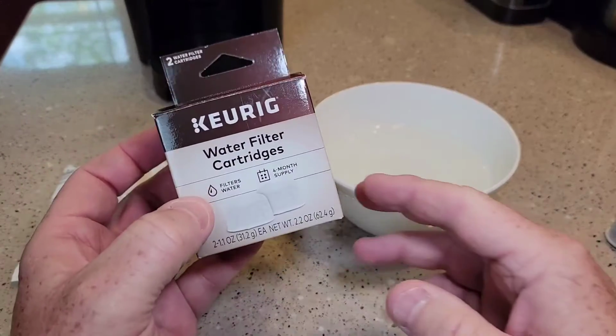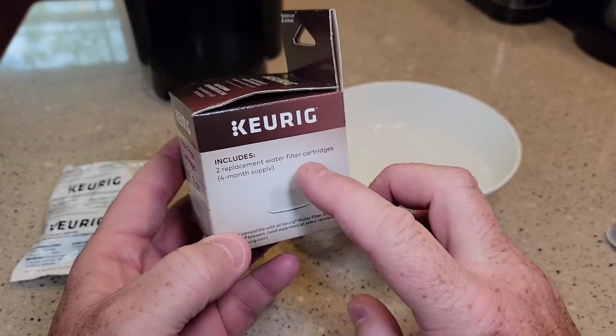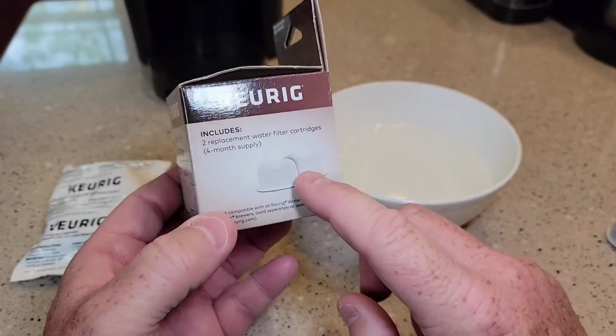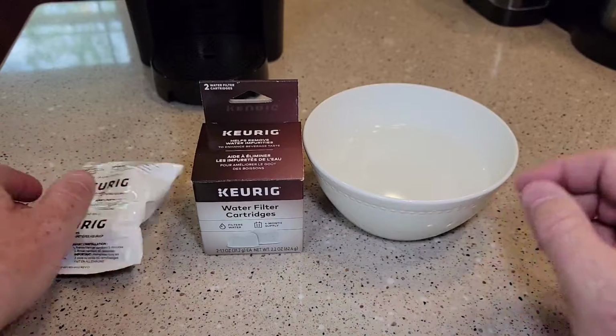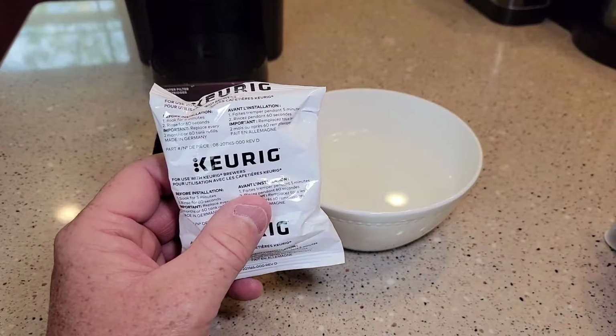Okay, so you can buy extra water filters. They come in a box, in a package of 2. You're supposed to replace them every 2 months, so this will last 4 months. They come individually wrapped. Now there is a little bit of prep work before you install it in your Keurig.